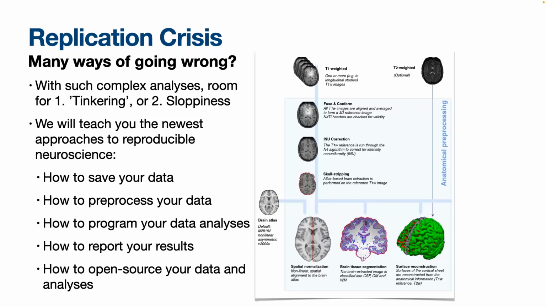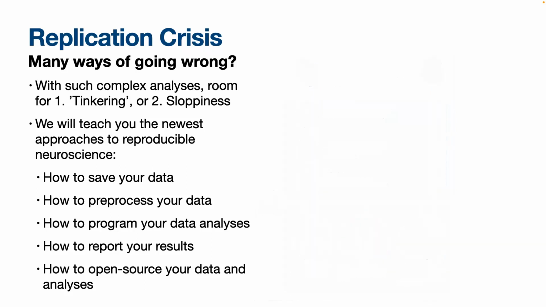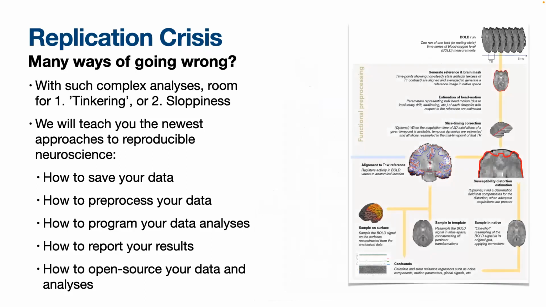So what we're trying to teach you during this course is also how to adhere to those data processing formats, data saving formats, and so forth. This means you can very easily open source your data, share your data with other researchers, and also just take other people's data. So there are huge repositories online where you can just get people's data. What I'm showing you here is examples of a standardized pre-processing pipeline, for example, that we'll be diving into in the pre-processing lecture.